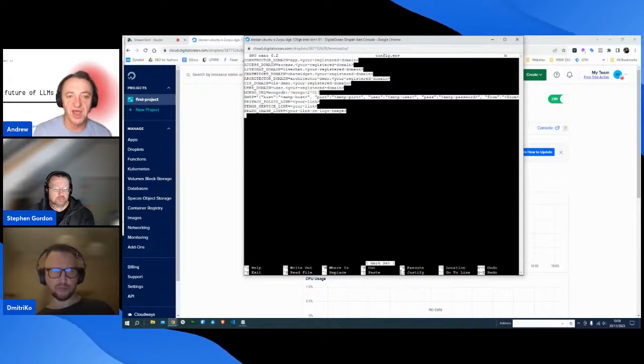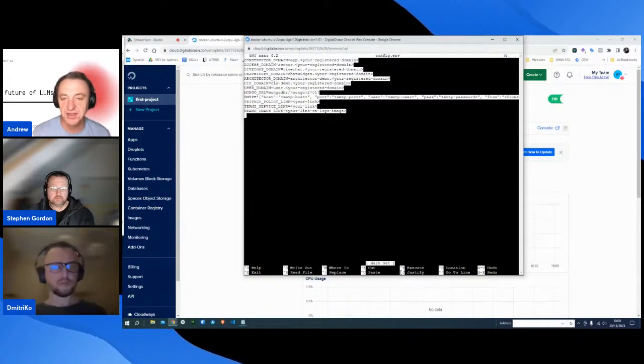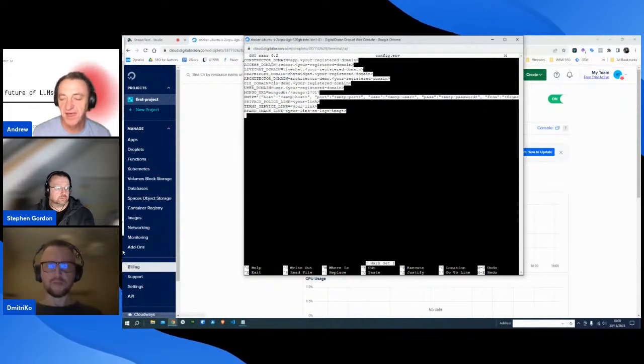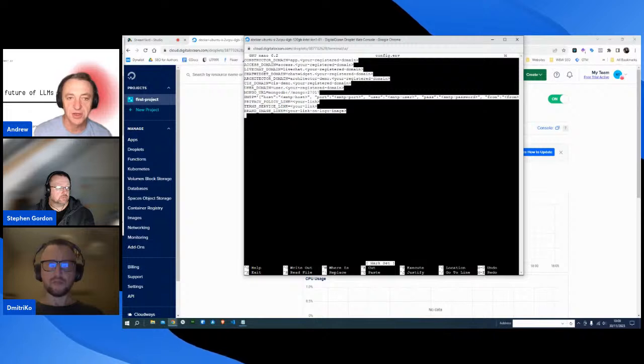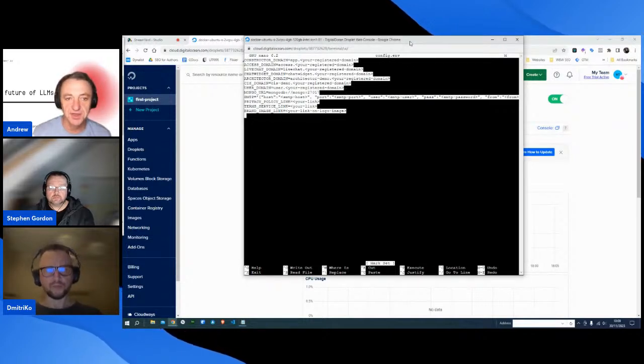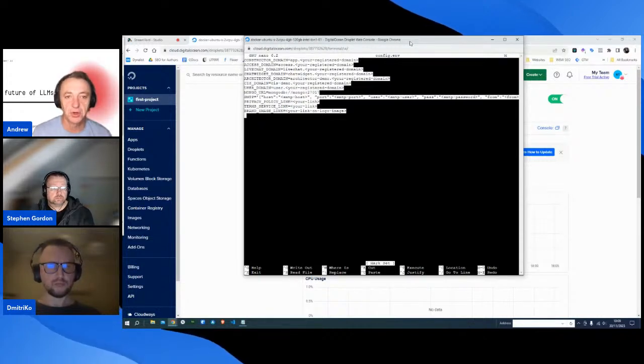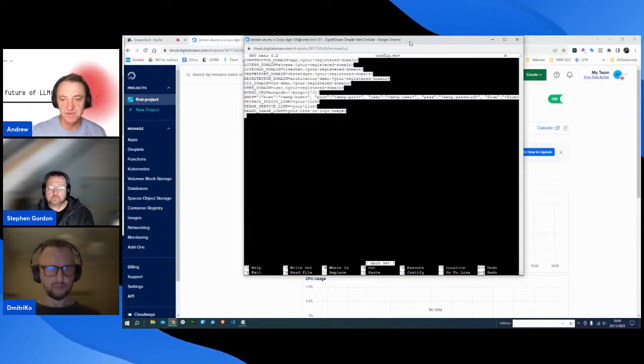Then for privacy policy and terms of service, you should put here direct URL links to these documents on your website, or you can just skip this, and then these fields will not be shown when your customers are logging into the platform. And then you should put a link to an image that contains your logo to be used in the platform. We will be offering more customization options in the future versions, but at the moment, please pay attention that you correctly fill these fields. Thank you, Stephen. Please go ahead.